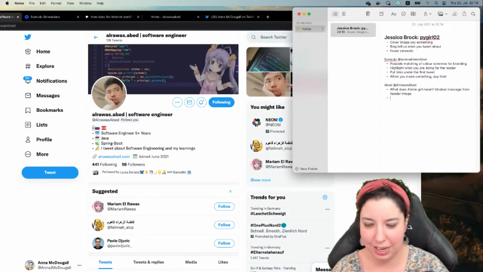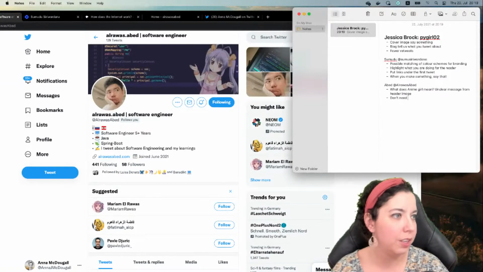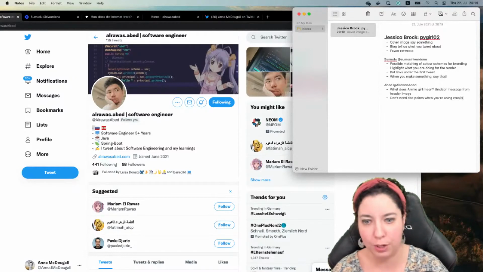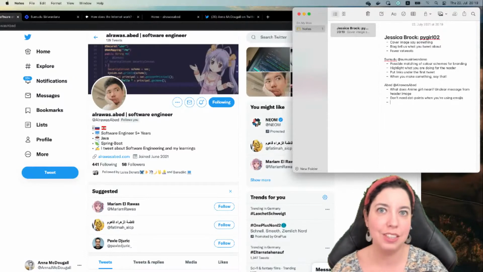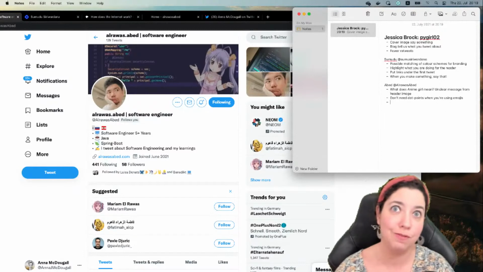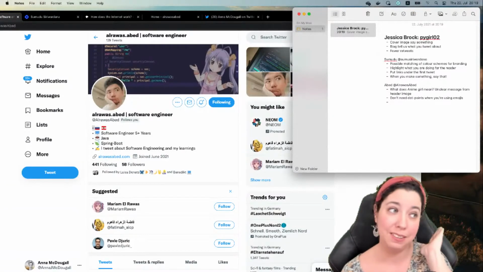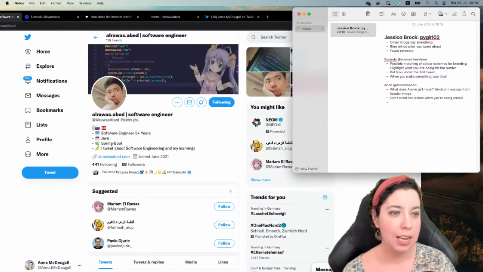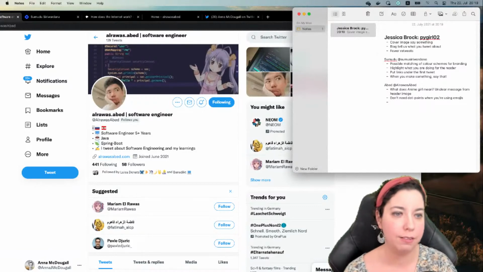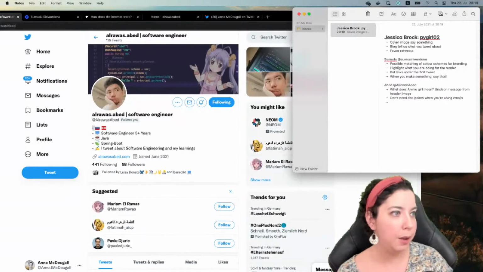I would say don't need dot points when you're using emojis. The emojis act as dot points. If you don't have emojis, use dot points. If you don't use dot points, you can use emojis. Lots of people like using the pipe instead. That's also a good option. In this case, I think you're fine just with the emojis.